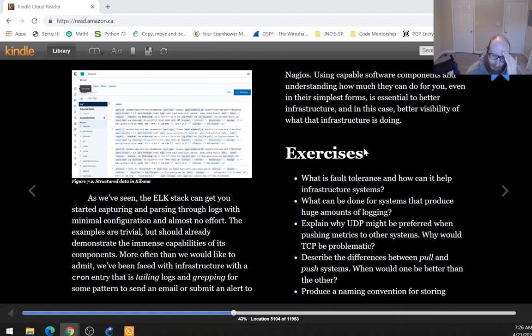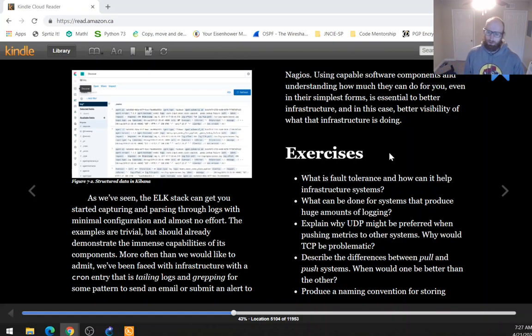So that's why UDP might be preferred, is because your updates are kind of more pure. They're not used by the mechanisms of TCP to provide a stateful connection and handle dropped packets, so those are not applied to your metrics, and therefore allow your metrics to get pushed a little bit faster. All right, so especially for huge files of metrics, if it doesn't make it there, that's fine, don't resend it. We'll just try to send it again. We don't need a mechanism to do that and to add time onto our metric pushes.